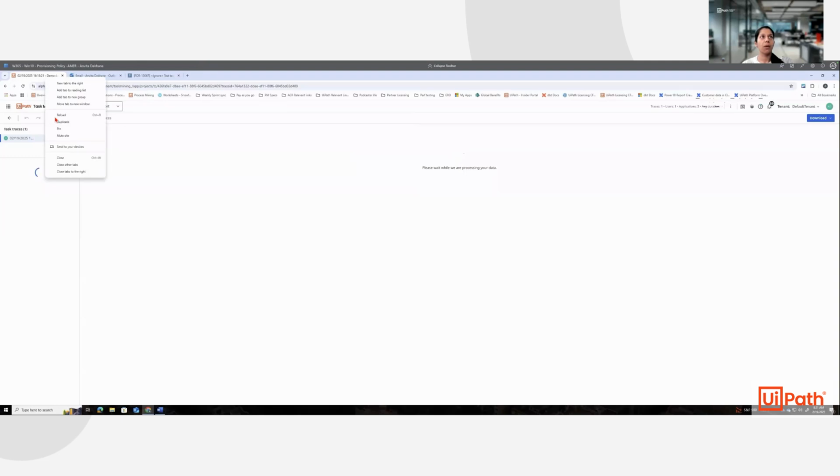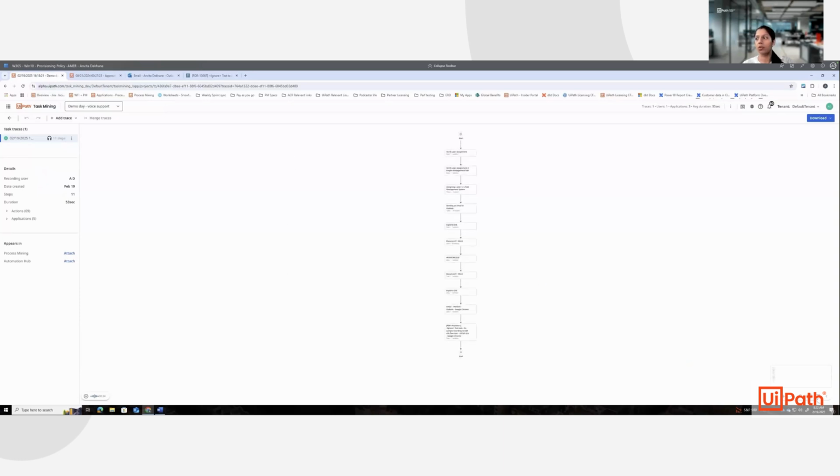Let's see. As it opens, I'm going to try to pull up something that already exists so that we can accelerate on this one. Oh, there we go. We got it. I'm glad we were able to get it.